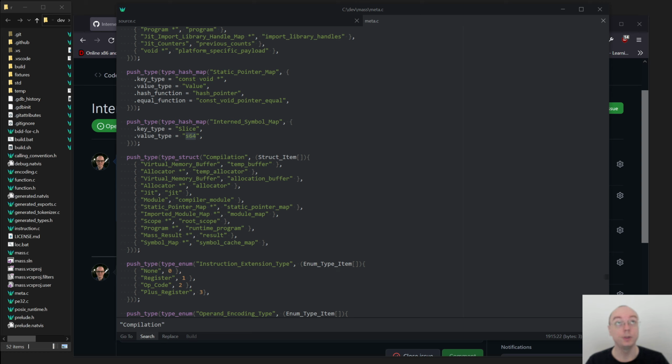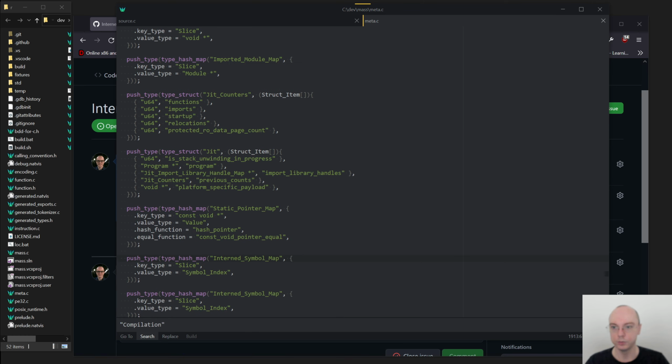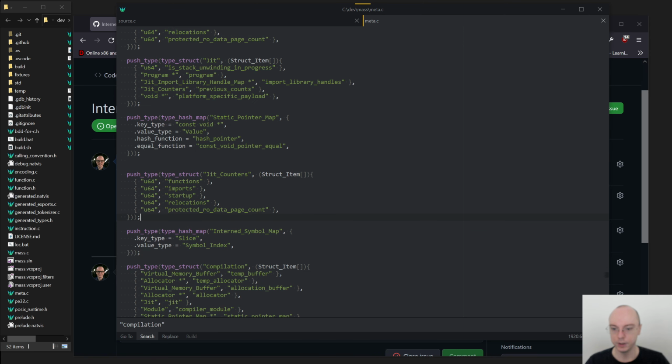I'm wondering if it's worth making it type safe and wrapping the S64 in some other type. I mean, why not? It's a good idea. So then we will have a push type, that will be a struct, and that struct will be symbol index, and a U64 or S64, doesn't matter.